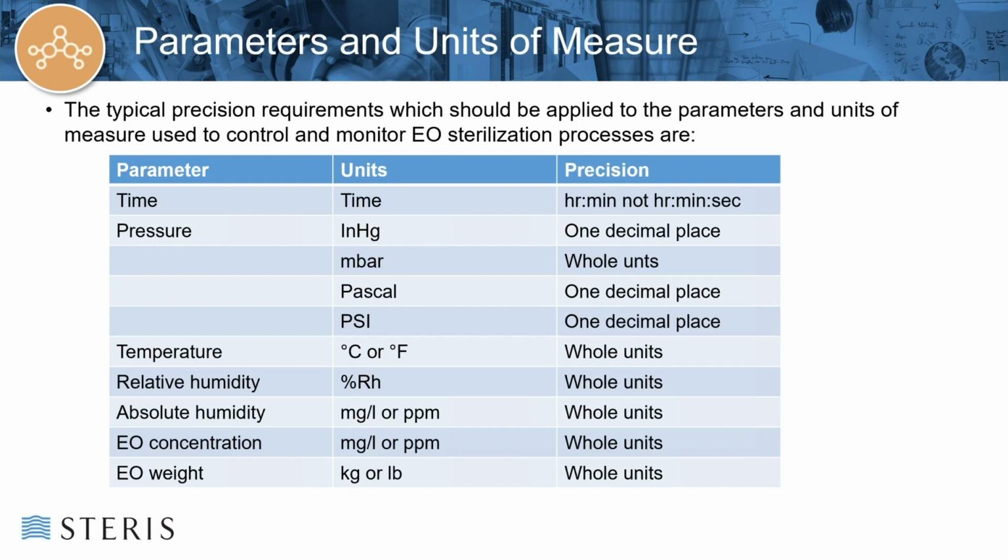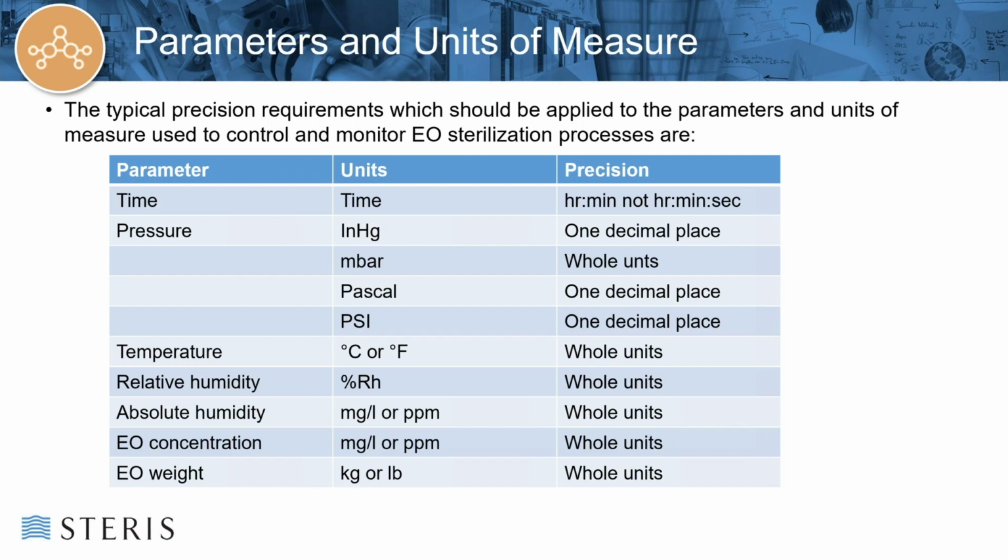For temperature, again, whether you're doing Fahrenheit or Celsius, you want whole units. 1/10 of a degree really doesn't make much difference if you have a plus or minus 10-degree spread in your processing parameters for your upper and lower limits. So don't paint yourself into a corner that is really unnecessary. Relative humidity should also be recorded in whole units and not in fractions. No, 0.1 decimal place is not a good idea. Absolute humidity is also recommended to be in whole units, because a milligram per liter is 1 milligram of water. That's a pretty small increment of measure already, so you don't need it to be more precise than that.